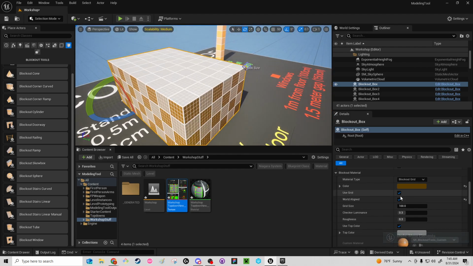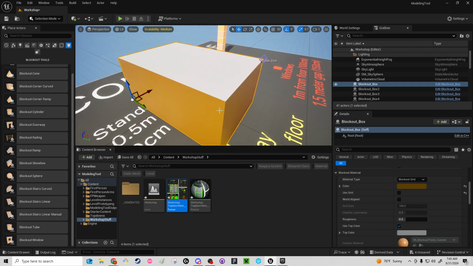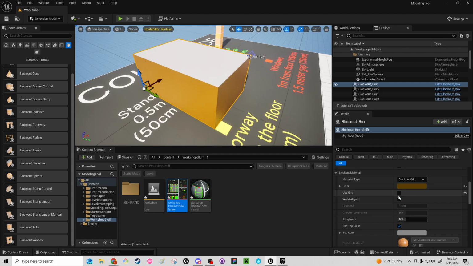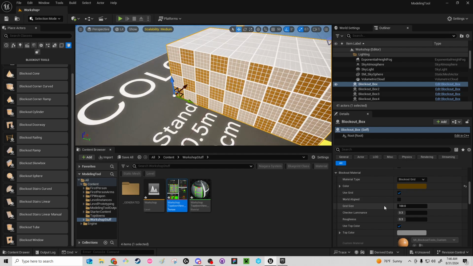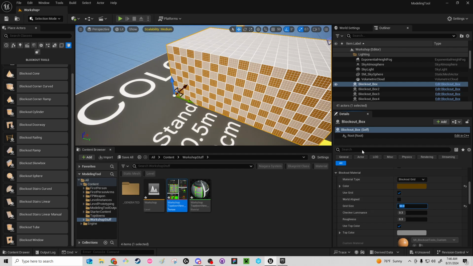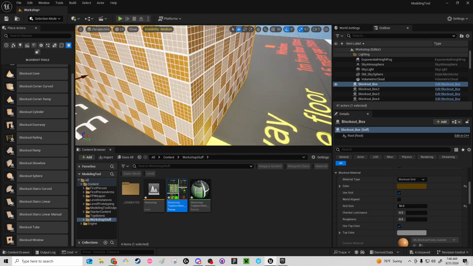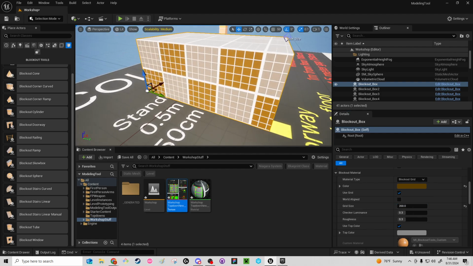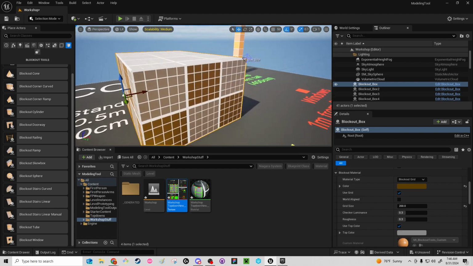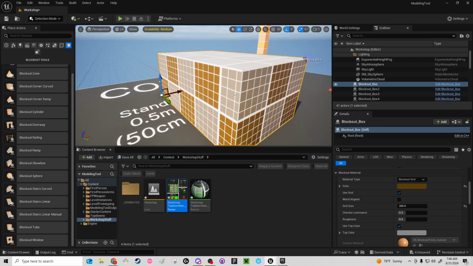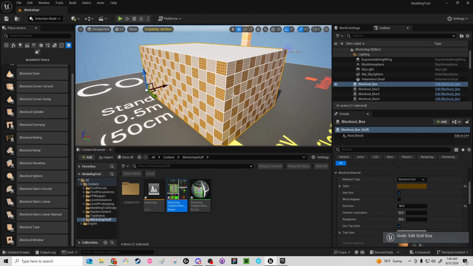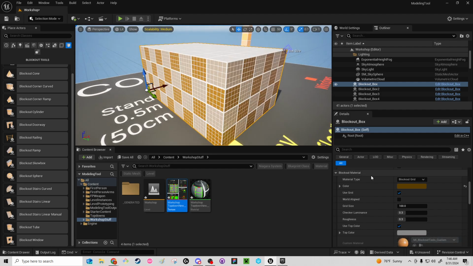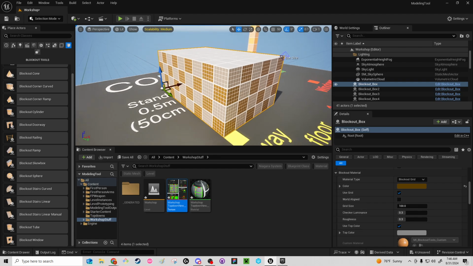Let's say we turn these both off and keep what we got. The next option, with the grid on, is that we can change the grid size. Instead of 100, let's say we want 50. We can make these grids even smaller. If we want, we can make it 200, and now we have really big grids. So maybe we want a different kind of scale depending on our thing. I think 100 is fine. You definitely want to keep it at 100, but sometimes you may want to change that.